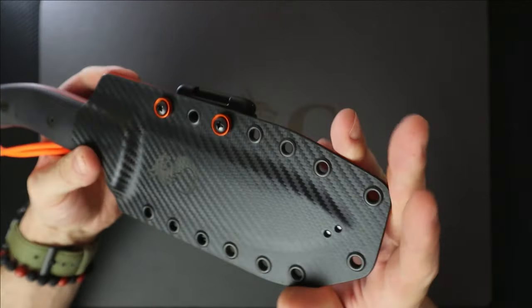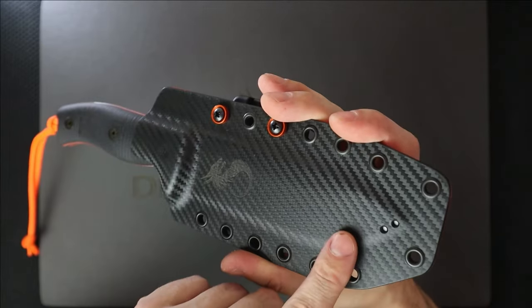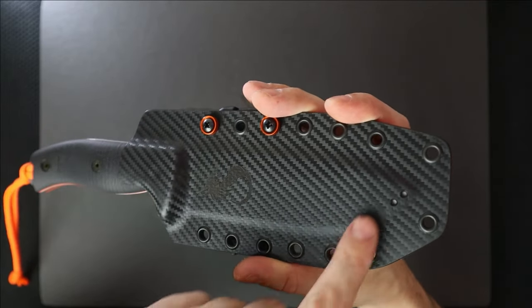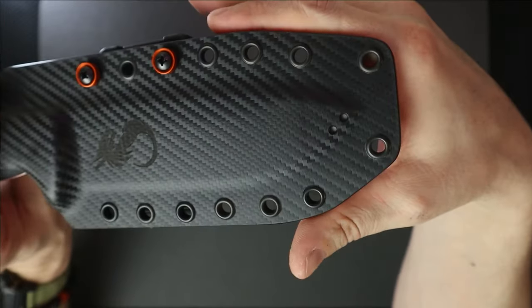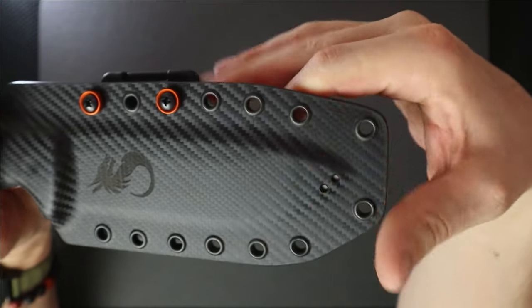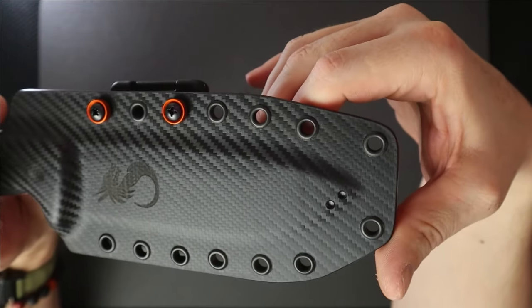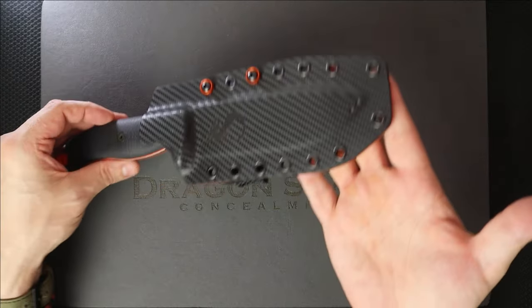You guys may notice that in my sheaths now there is a slight difference in the tips. Right here you can almost see this imaginary line going across just ever so slightly. What that is, is I use different thicknesses. Towards the tip I will use only one layer of tape; on the rest, two or three. And so you may see that gives you a nice fitment at the tip. That's how she looks overall.